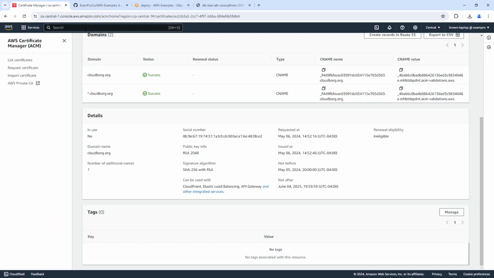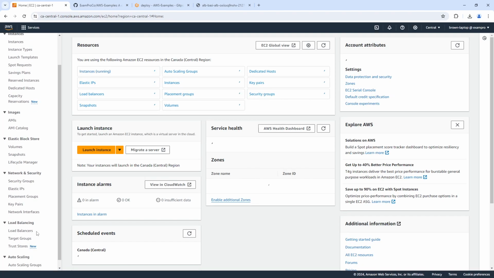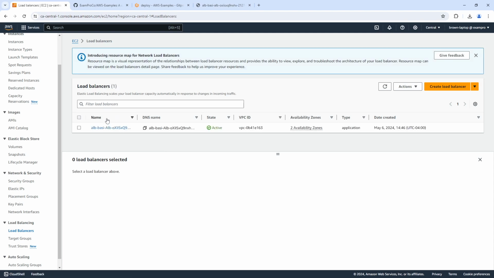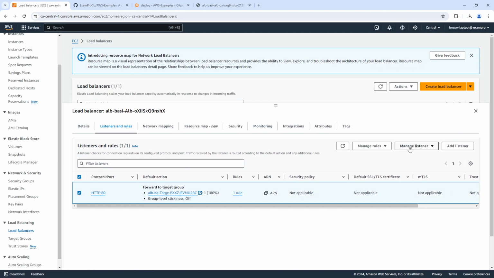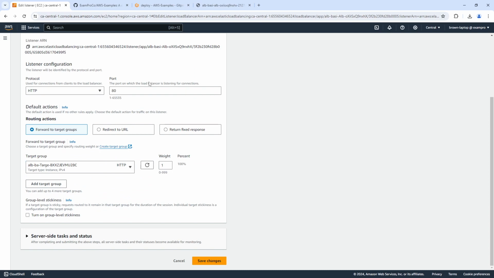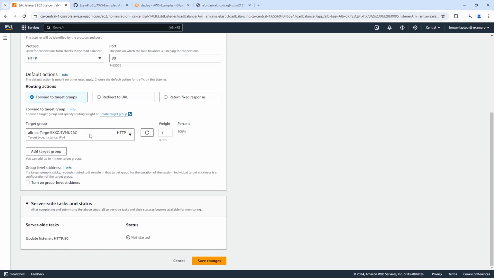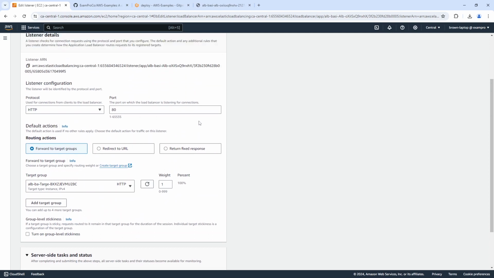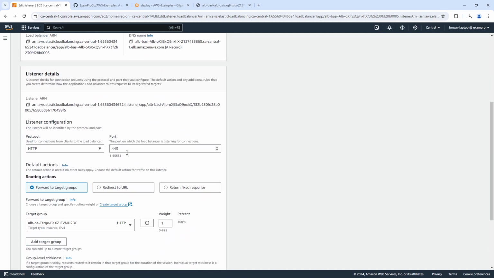So if we go back over to EC2, and we go over to our load balancer here, and we go into our listeners. It's usually attached to the listener. So we go manage listener and edit the listener. There should be an option here. I'm used to doing it programmatically, so I'm not 100% sure where it is. But I think the idea is that we need to add a rule, which is 443, like this. And then it should require a certificate. So yeah, I'm not 100% confident on this.